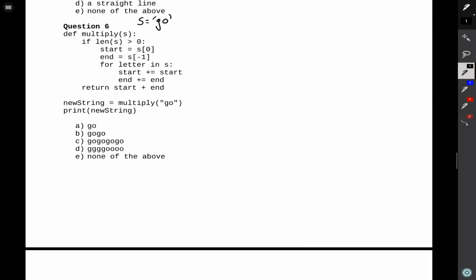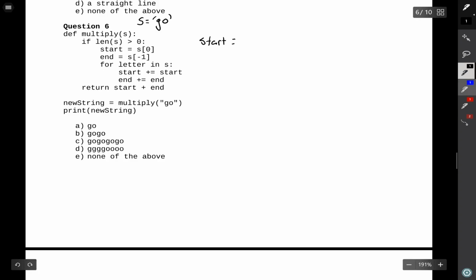The first statement is saying if the length of s is greater than or equal to 0. So go is a string with 2 characters inside of it, and therefore its length is greater than 0, and we could do what's inside that if statement. The first thing says set start equal to s at index 0.